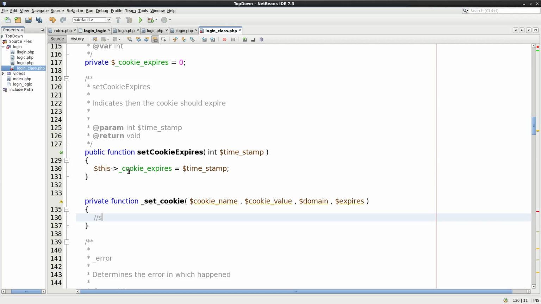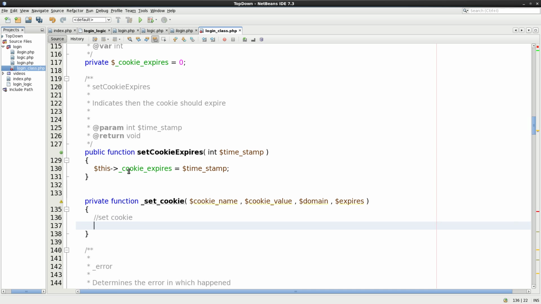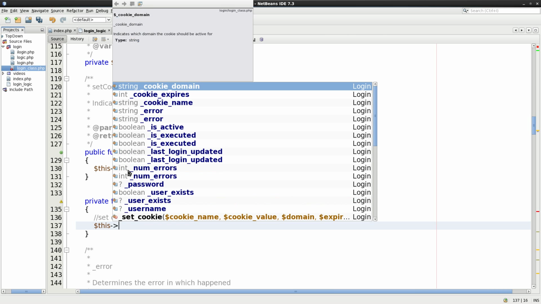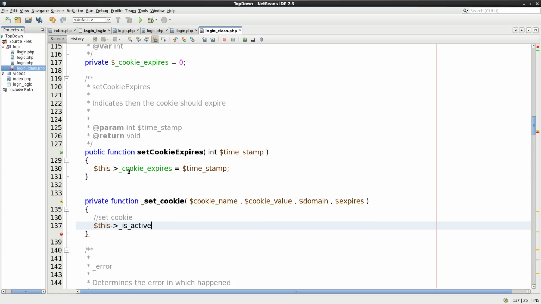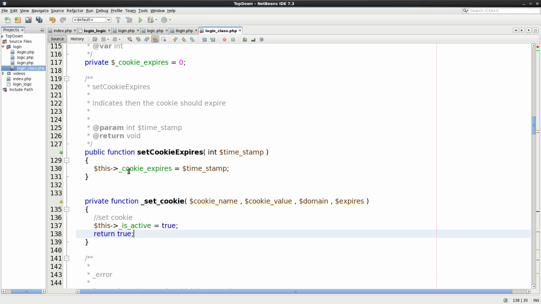So set cookie, this is active equals true, return true.